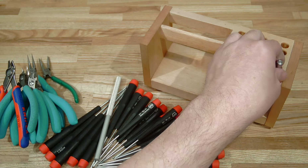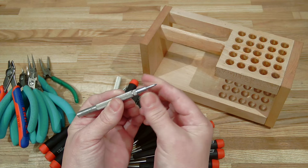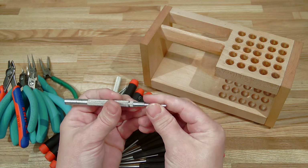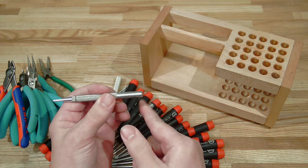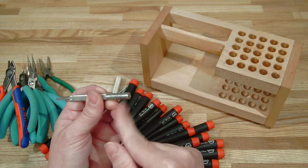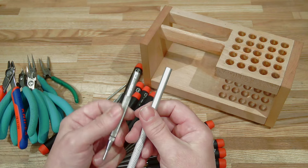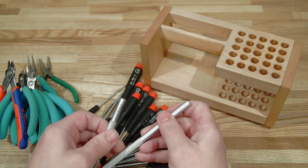And then after that, I got a General Tools Carbide Scribe. Quite useful. It's really good to have a pointy little stick on hand. This here once had a magnet on the end. I sawed it off and sanded it down. It's nice to have a magnet when you want a magnet, and it's annoying to have a magnet when you don't want a magnet. So that's why I did that.